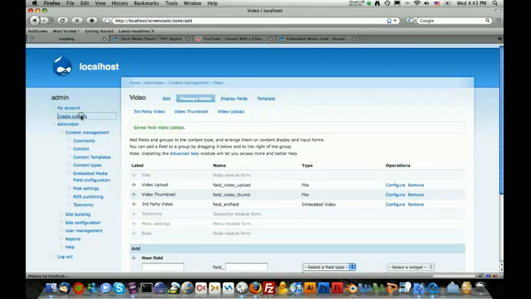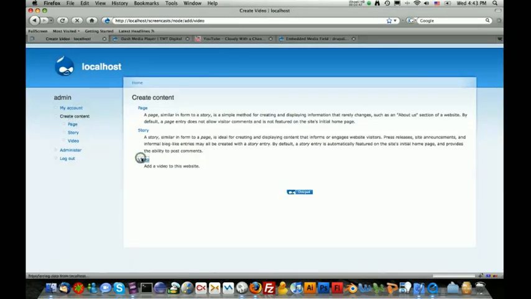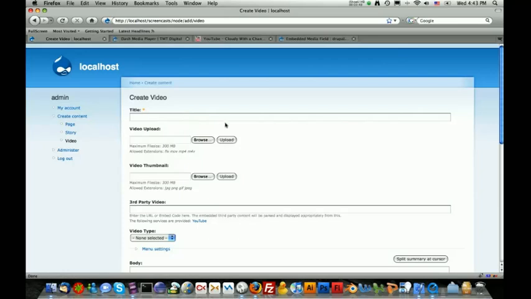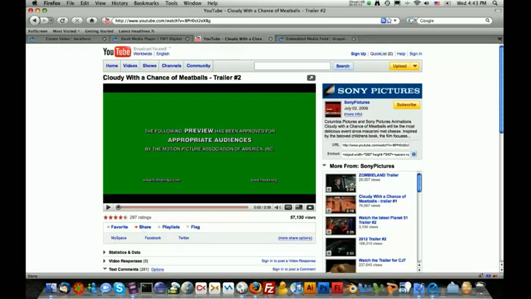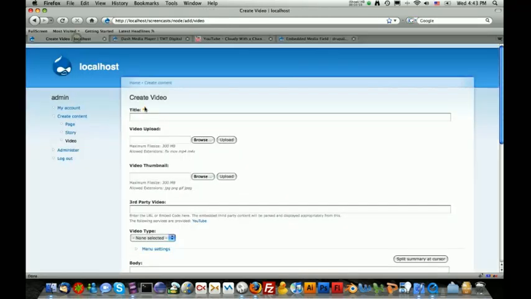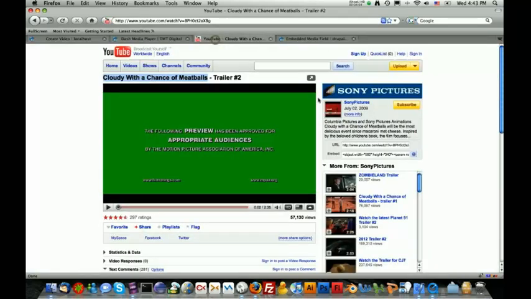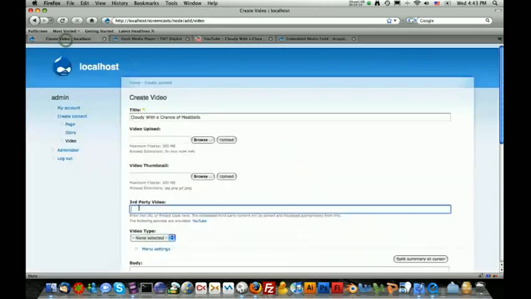So now let's just go to Create Content, click on Video, and then let's just find a video on YouTube. I've already been looking and I found a really good one, which is the Cloudy with a Chance of Meatballs trailer. So I'm just going to copy that and paste that as the title. And then we're just going to copy this URL from YouTube and we're going to paste that on this third-party video.